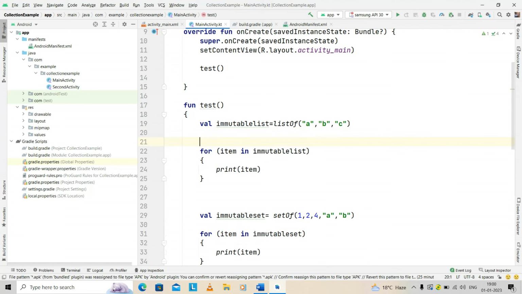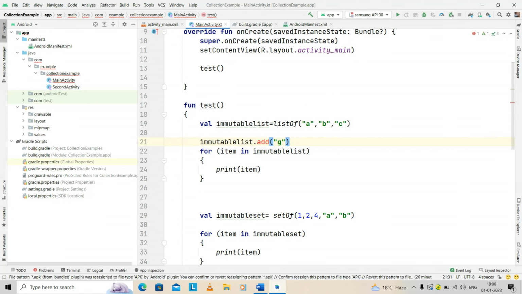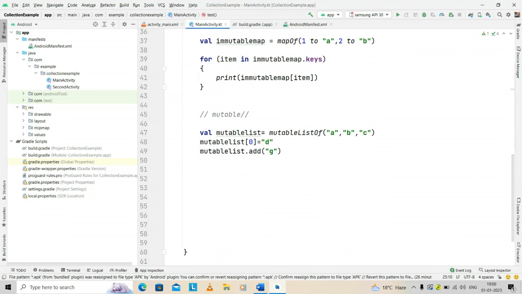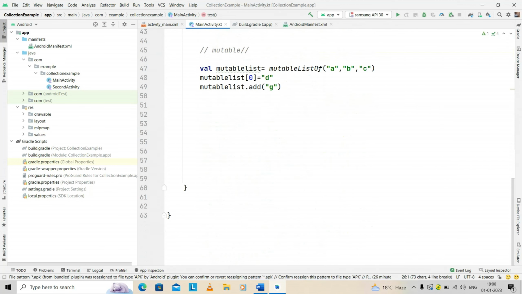So these work, but if you try to use these things in the case of immutable, it shows you an error because it never works like this, because it is read only. So here you can do the same, and you can simply print like this. So this is your first functionality. You can run that on your system and see what the result is. This is a simple practical session.